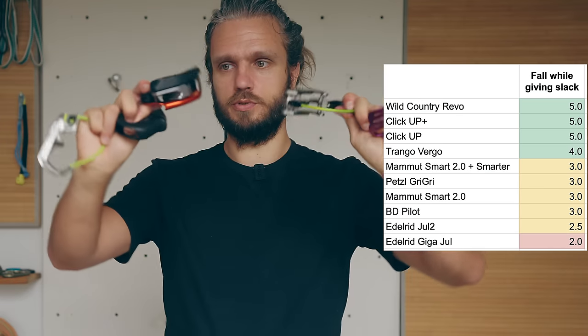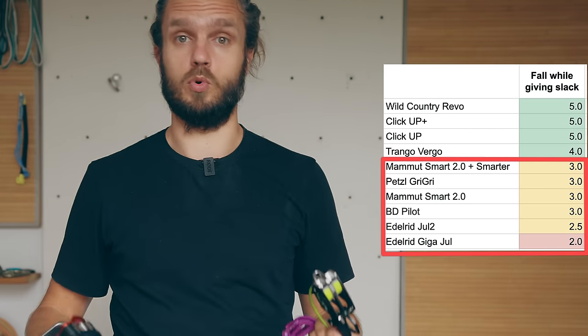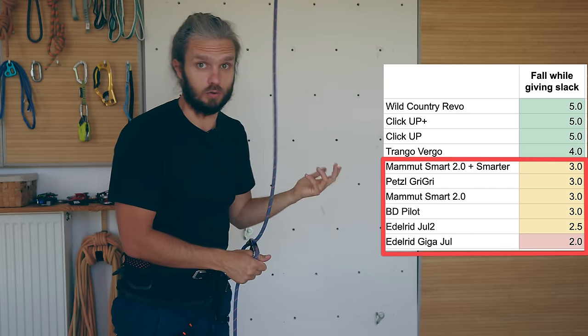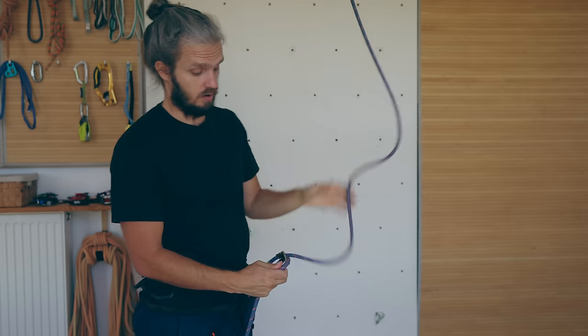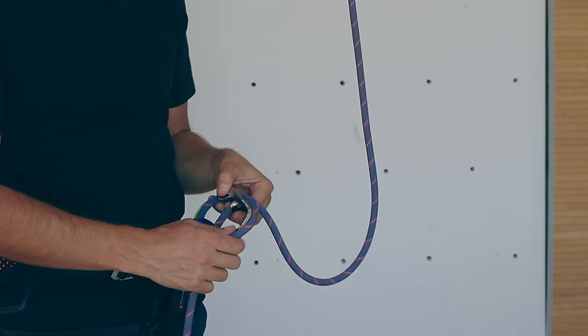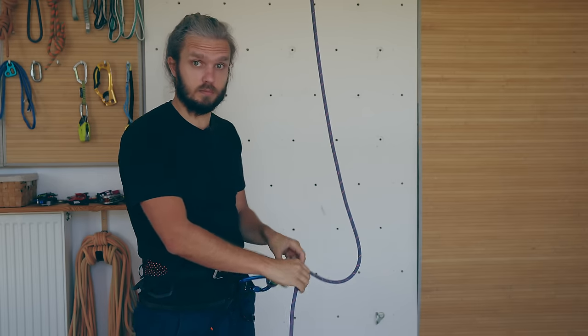So, if you're using any of these devices, make sure to have a good grip on the brake hand when paying slack. And obviously pay attention to your climber when you're giving slack. Now, I have to add that Edelrid devices are slightly more risky in this scenario because you have to wrap your thumb around the device. And pulling on the thumb has a tendency to relax your fingers.